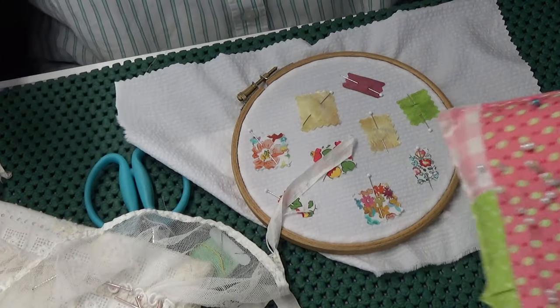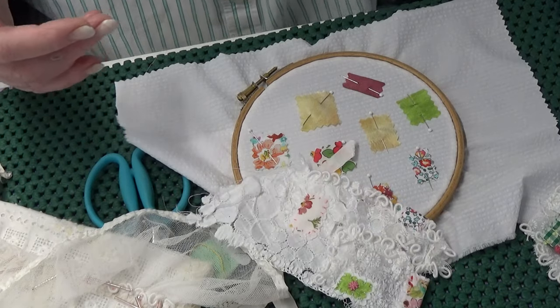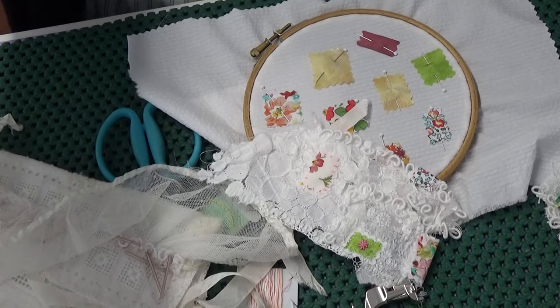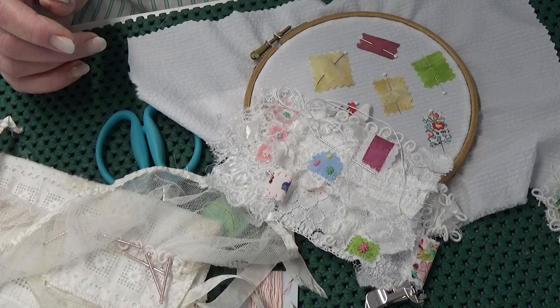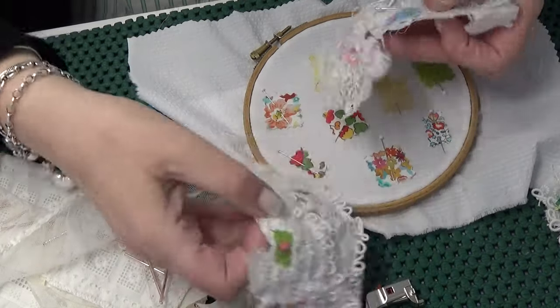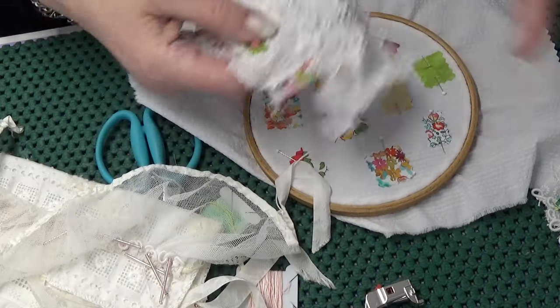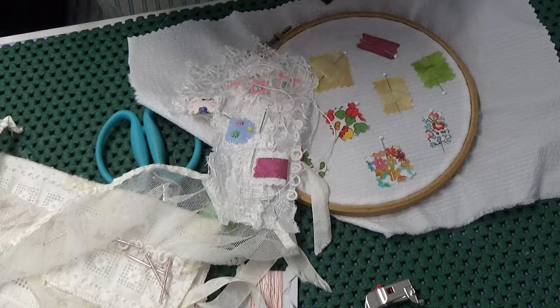Spoiling you with videos, but I just really feel like I need to connect with my blog a bit. There's been quite a bit of stuff going on, and my creative stuff's been a bit neglected, really. So these are what I've done over the last couple of evenings. And I need more pages. There's three there. One of them's not finished. That one.